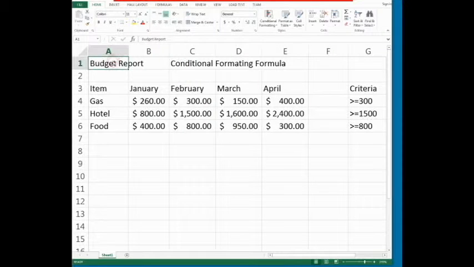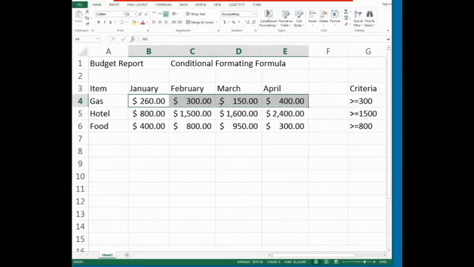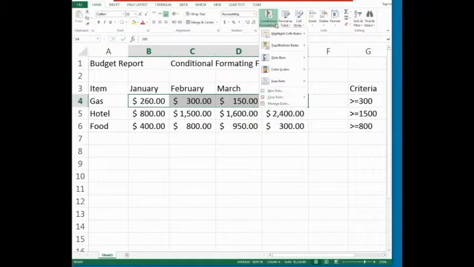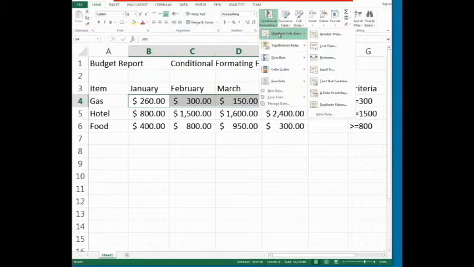To be able to create this particular formula, what we want to do first is highlight the row that we're going to work with. In this case, it's going to be row 4, but notice that I only highlight the numbers in row 4. The next step is that I'm on the Home tab up here at the very top. I'm going to move my mouse over here to the Styles group, and in the Styles group, there is a button called Conditional Formatting. I'm going to click once on that, and then move my mouse to the very first one, which says Highlight Cell Rules.